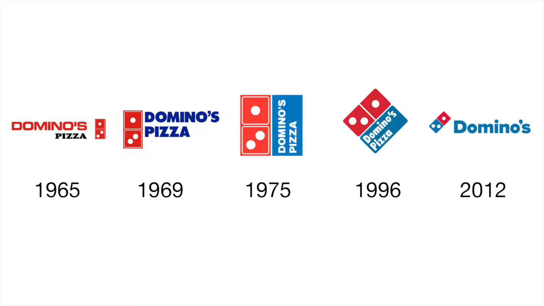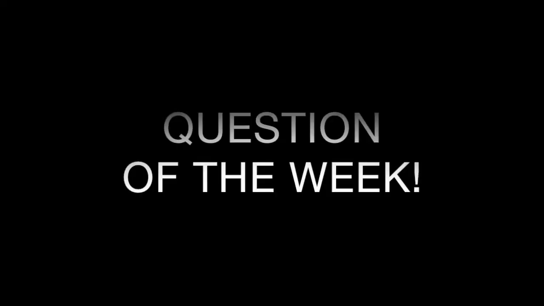Another great example of a consistent logo would be the Domino's logo. As you can see from this timeline, the Domino's logo has changed over time. But you can see how it transitions from one logo to the next, and how they take elements from the previous logo to add into the new logo so that the customers are still familiar with their logo. And now Domino's is to the point where their logo is just the pictorial mark and they don't have to put the words with it.